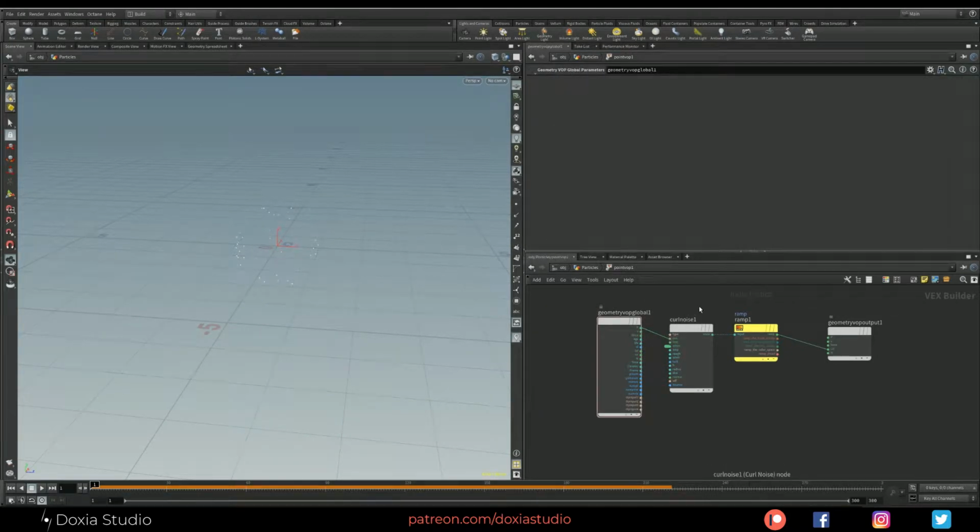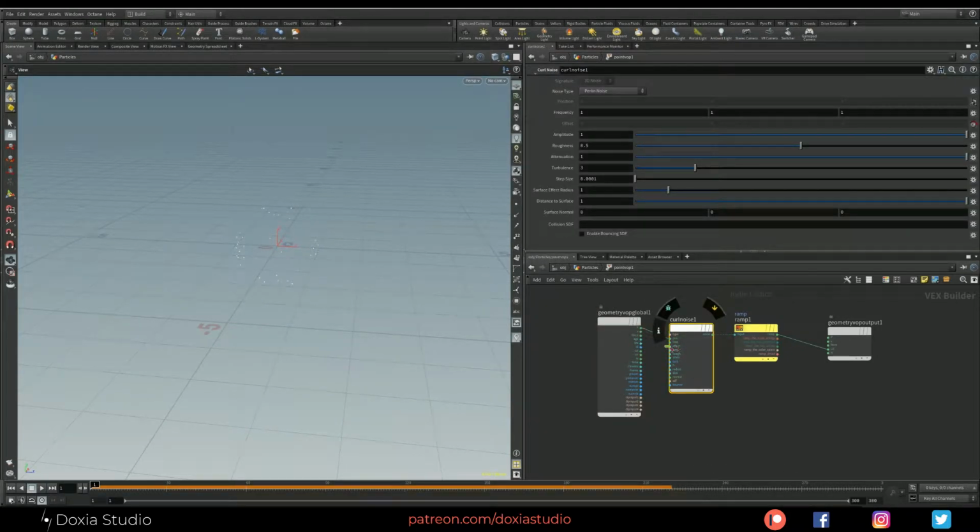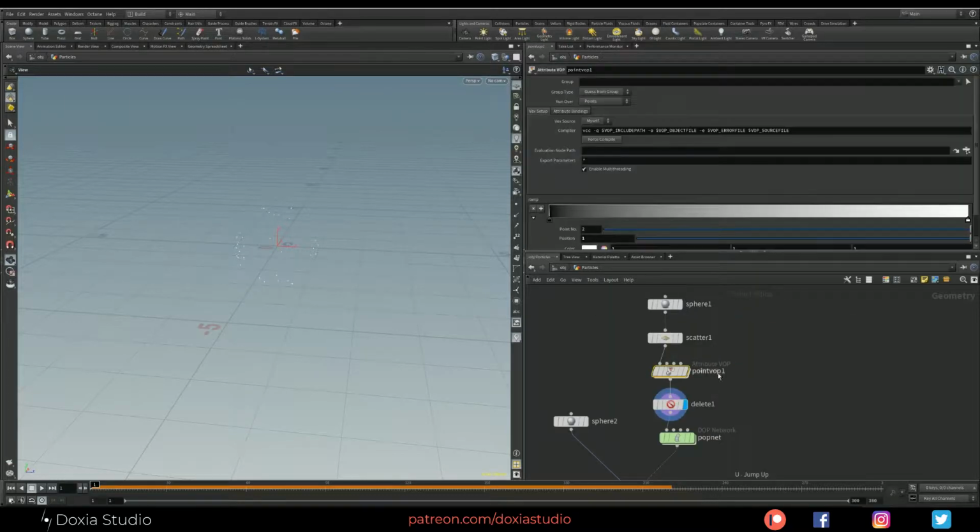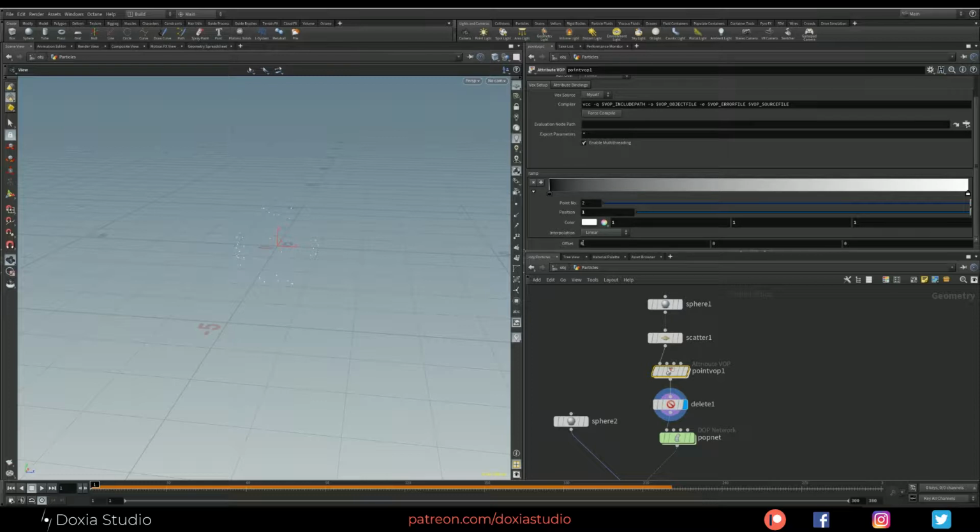Turn off the type. Okay, I'm promoting the offset of the curl noise. So if I come up, now I have this offset parameter, right? And if I put $F, I'm going to use the frame number to animate our offset. See?